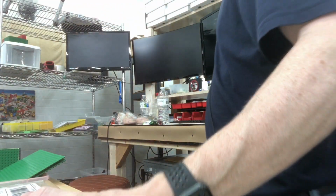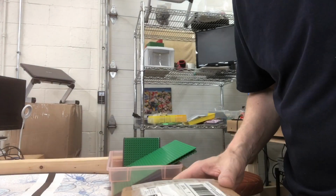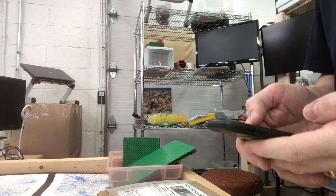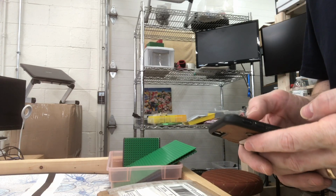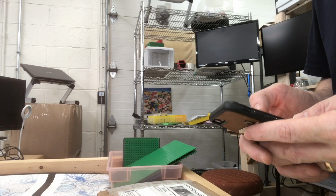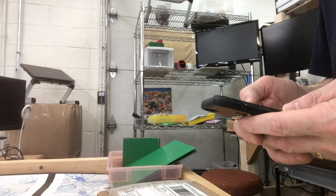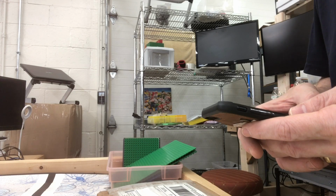All right, so what is this international here? What does it say about why it was returned? It's in a foreign language. I can't read what this language says, but maybe I can use Google Translate. If I use Google and I use the camera and translate. Okay, here we go.